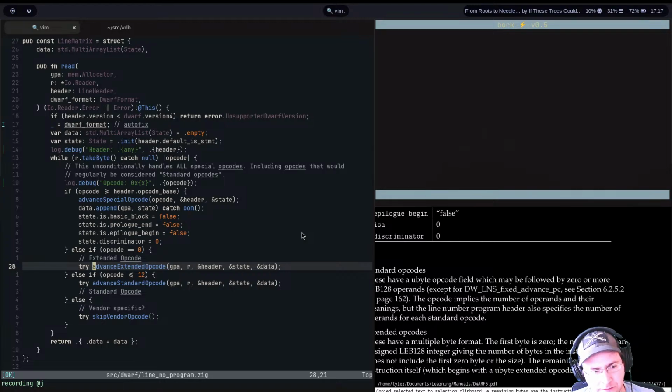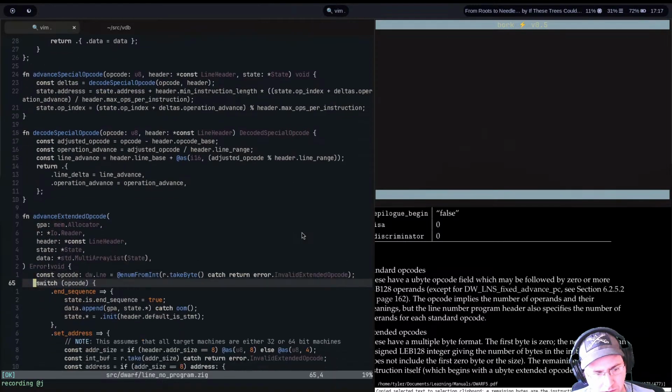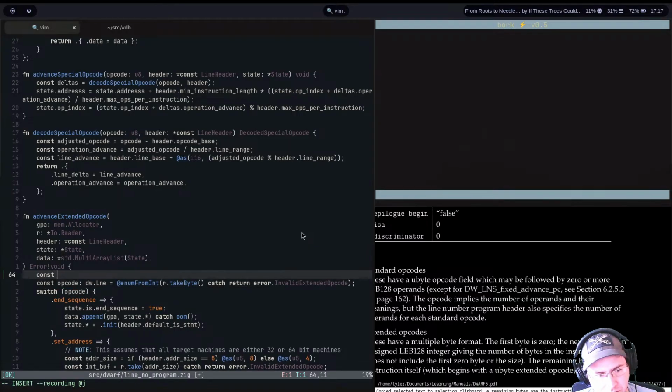So we get the 0 byte. If opcode is 0, then we do this. But to advance special opcode, what we need to do is not do this. This const length, let's see, count bytes, inst bytes.